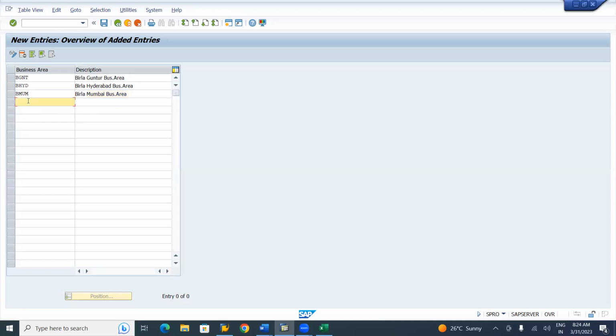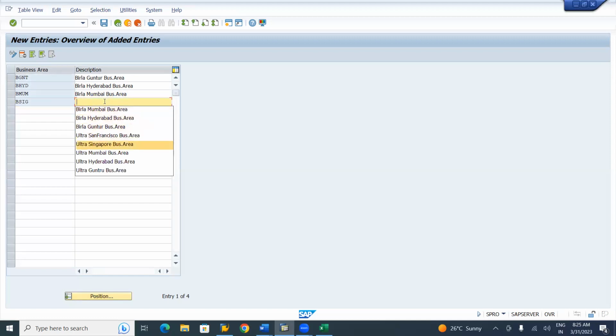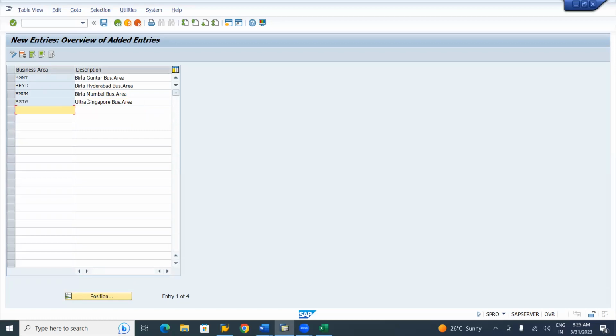Next one, Birla Singapore business area, for our understanding.